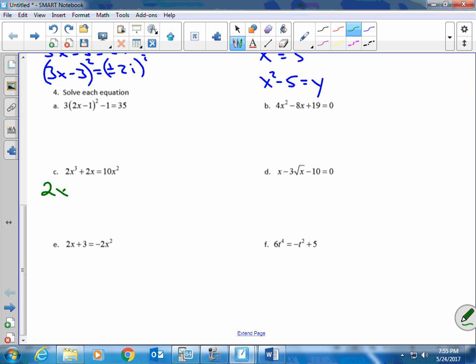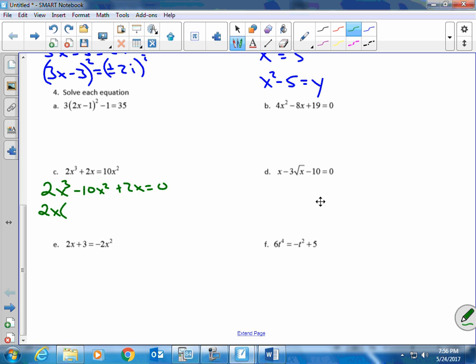So let's go 2x cubed plus 2x, minus 10x squared equals... plus, at least I'm catching myself before it gets way into the problem. All right, I think that looks good. First step, what technique am I going to use? Well, what I notice right away is I have a cubed and not a squared. So if I can factor out an x out of all that, that'd be really nice, and I can. I can also factor out a 2. So I'll take out a 2x.